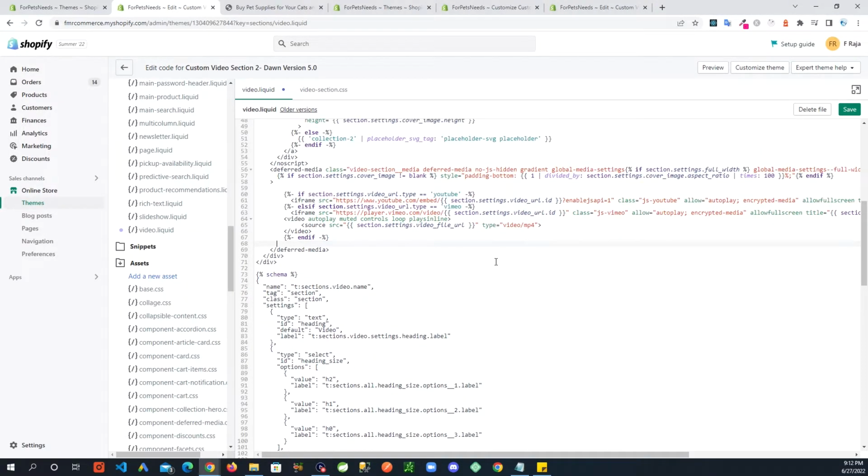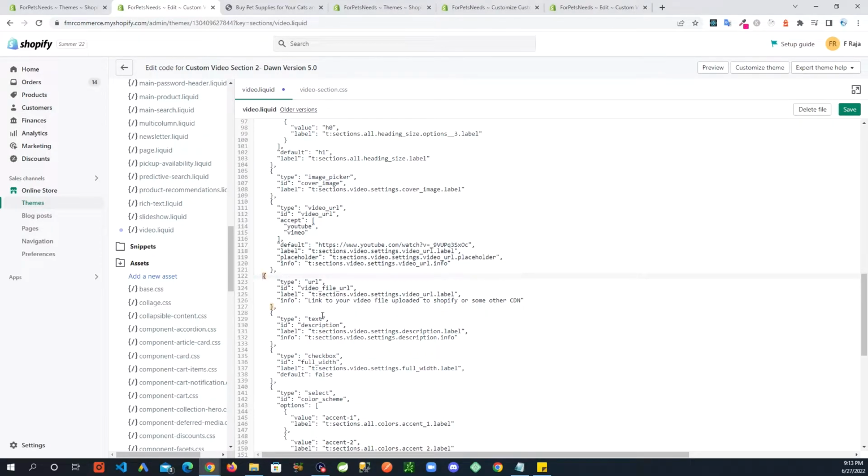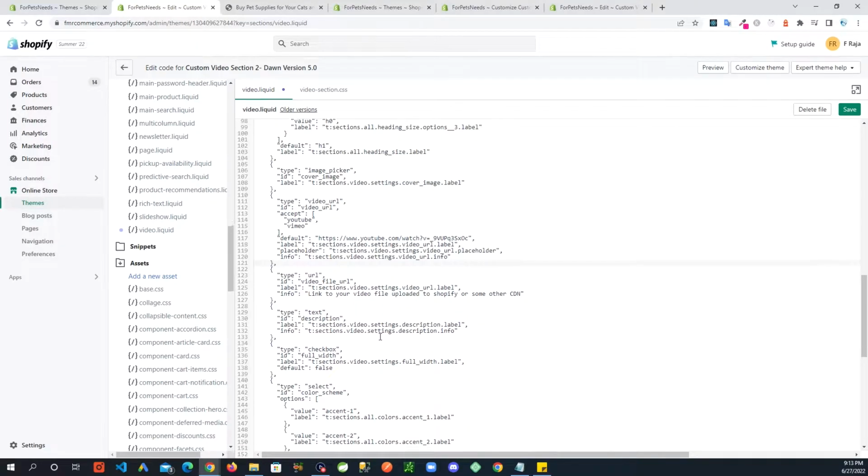Okay, so after this, you are seeing this right here, settings, video file URL. So this is basically where we'll get the URL for videos. So what we need to do is go down to the settings area. Right around where you see this video URL setting, hit enter, and you're gonna paste this. And always make sure these brackets should start and end, and then there should be a comma after each block. So one little mistake can break your file, and easy to fix, but it's better to take care of it while you're typing. And that's it.